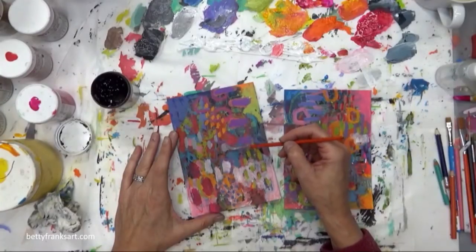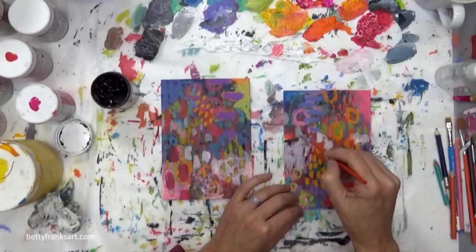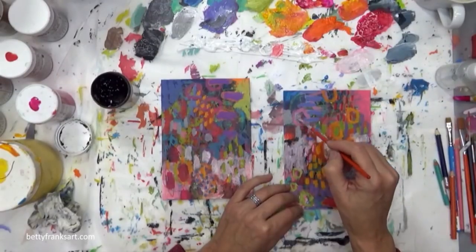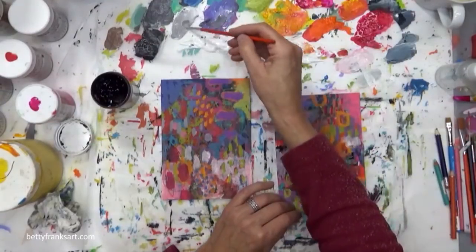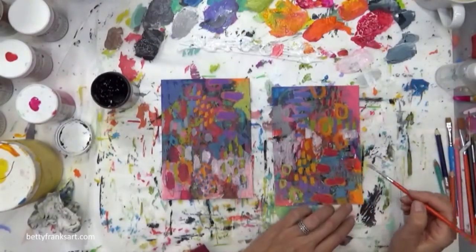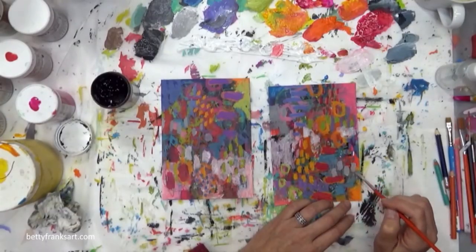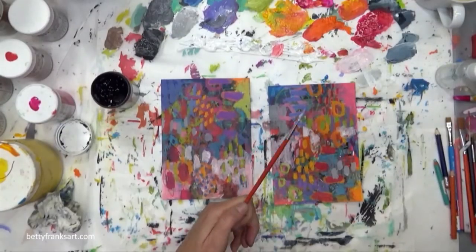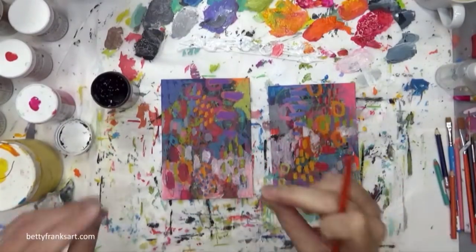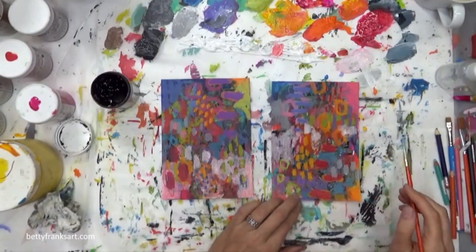Now here I am trying to lighten up some areas. My hands are a bit animated because I'm chit-chatting away, but I'm also creating at the same time. So you can see I'm adding some much lighter colors. I've got some gray in here. I love gray as my neutral, instead of always using white, or I don't really care for cream as my neutral so much, but gray is one of those colors I really enjoy as a neutral.